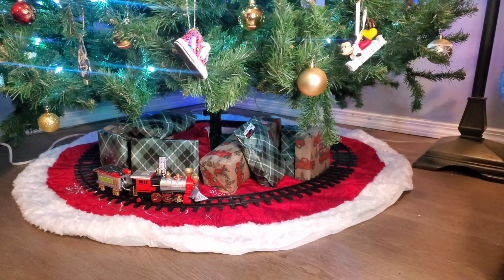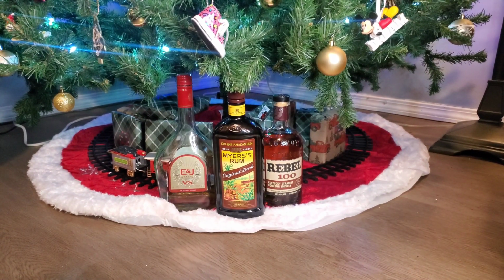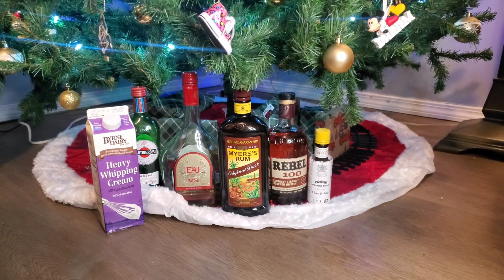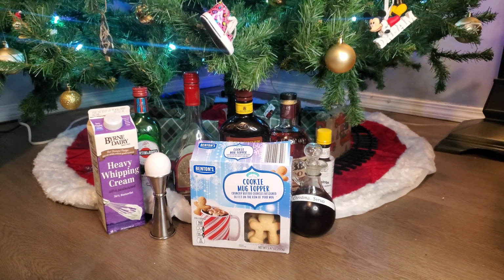For this recipe, you will need bourbon, Jamaican rum or brandy, sweet vermouth, Angostura bitters, heavy cream, Christmas syrup, an egg, cookies, and you will also need some boiling water.